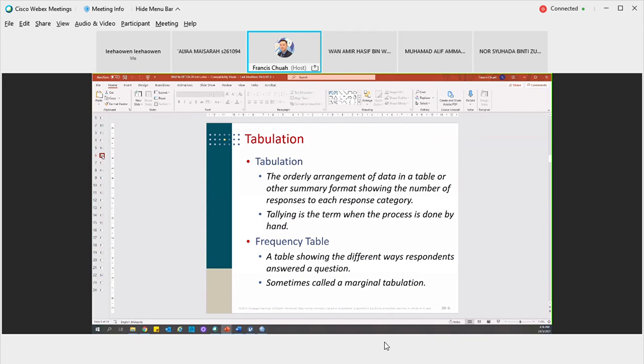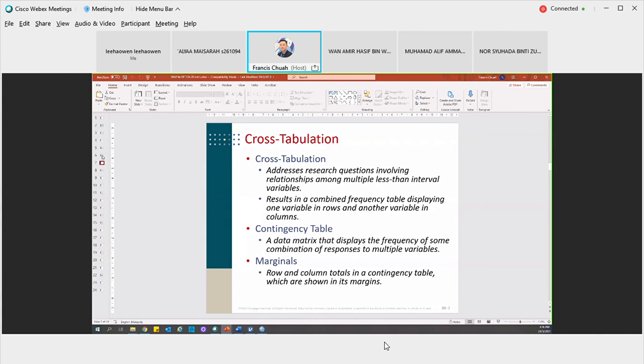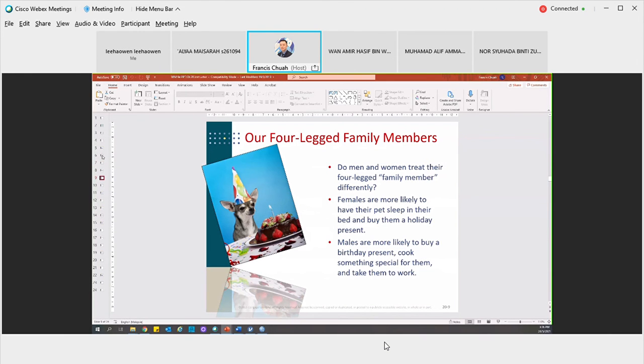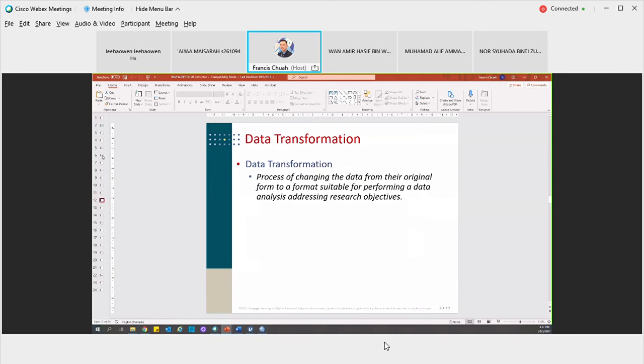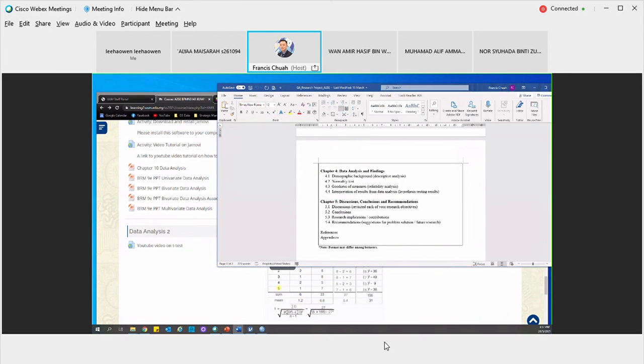So in order to describe your data, you can do tabulation. You can table it out. You can table it out in such a way, simple tabulation, cross tabulation, etc. So these are the things that we are going to learn along the way, using hands-on statistics. Okay. The next thing I would like to share with you about data analysis that you need to know.